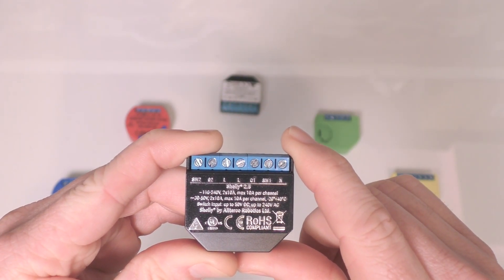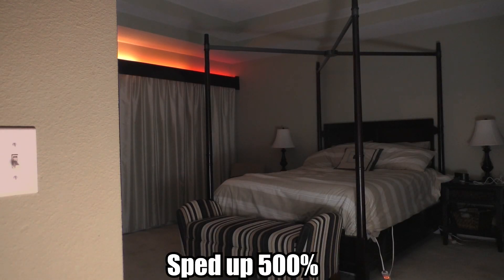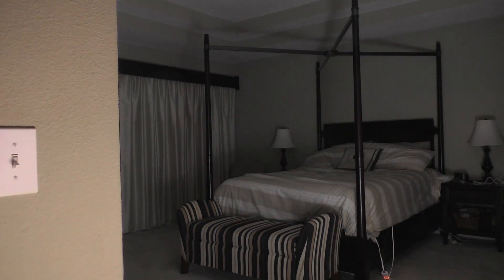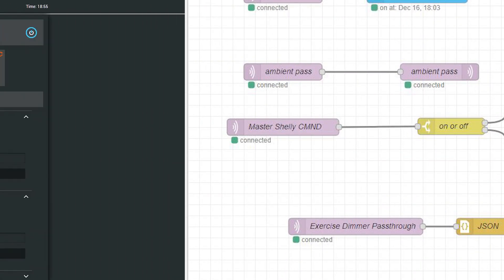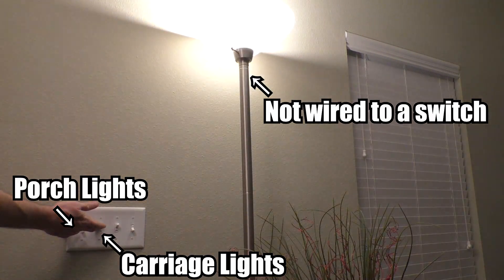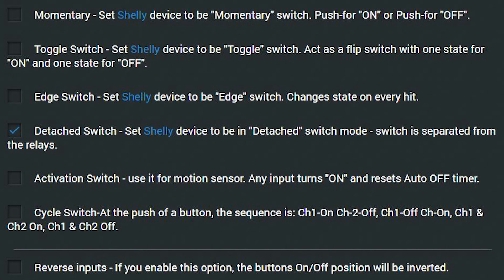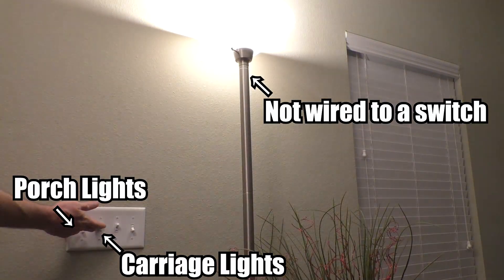The Shelly 2.5 is the most widely used device in my smart home, and here are some of my favorite uses for it. In my bedroom, I've got a DIY LED controller that wakes me up every day with an awesome sunrise effect. Since there are multiple effects to control and it's nowhere near a switched circuit, I would be stuck controlling it with my phone or Amazon Echo only. But by installing a Shelly behind the switch panel, I can use the state of the attached switch to turn the LED strip on and off via an automation. In my dining room, I was able to repurpose light switches that were meant to control my porch and carriage lights, which now have smart bulbs. Instead of using a ridiculous switch guard, you can use a Shelly 2.5 in detached switch mode. This allows the relays to remain attached to the lighting circuit as required by electrical code, but lets you use the physical switches to trigger an automation that controls other WiFi-connected lights.